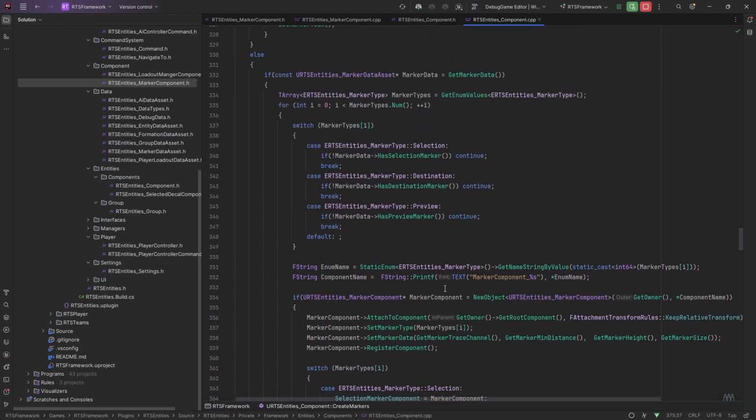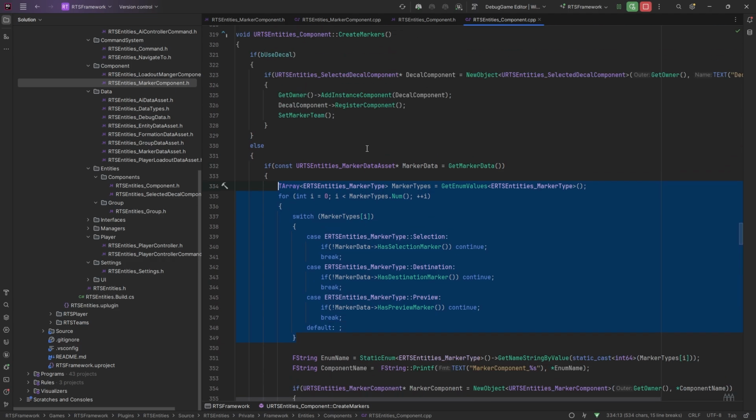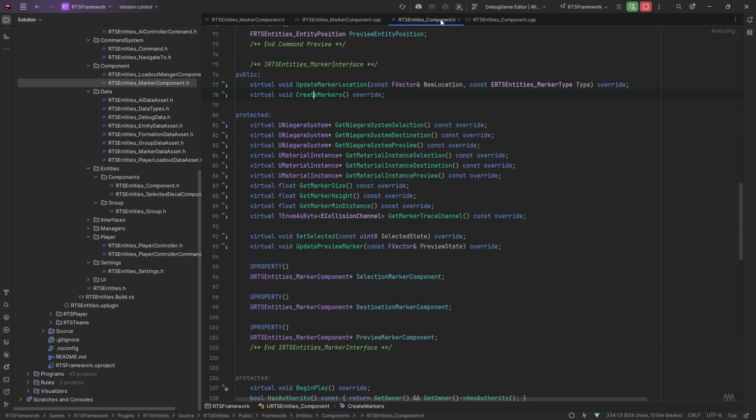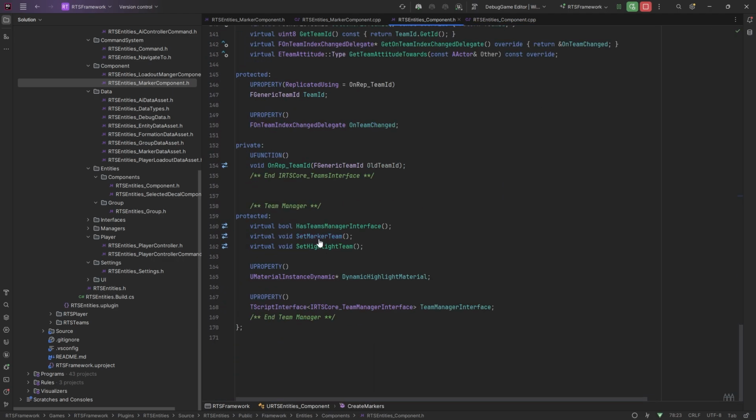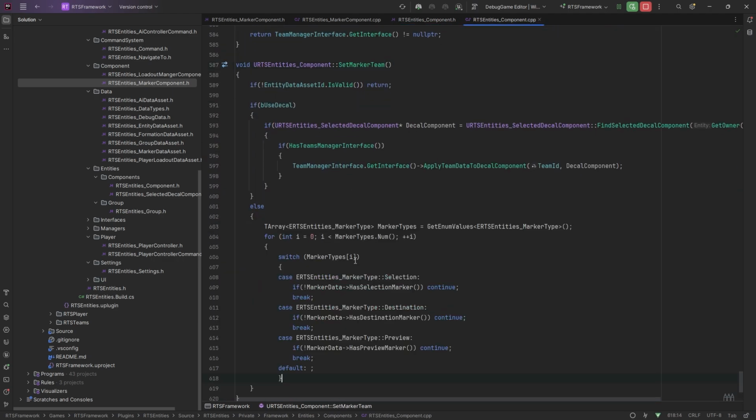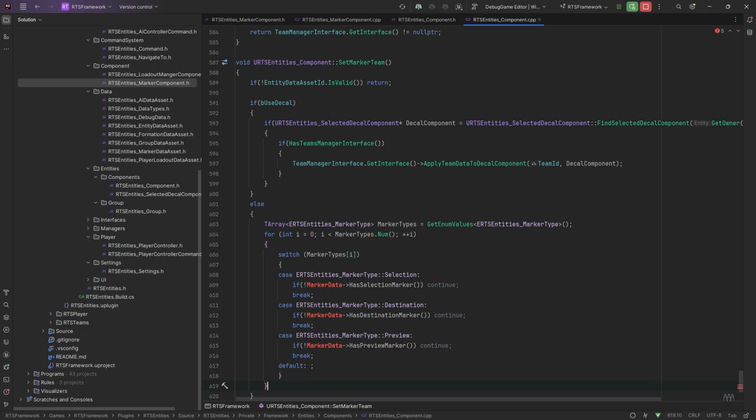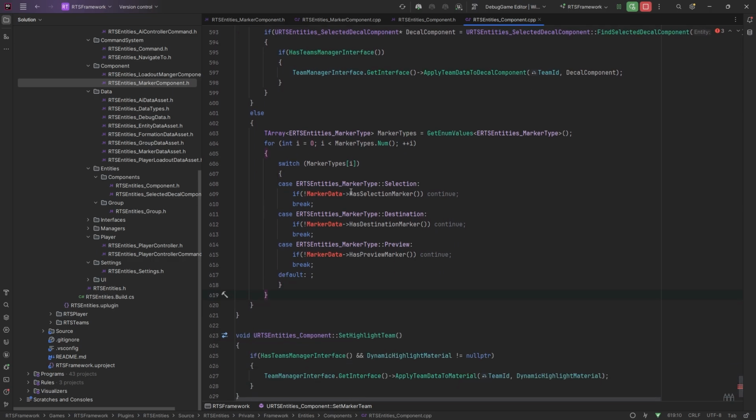That should cover both bases, and I'm actually going to copy this switch out. And come back to that set marker team, and I'm going to put that switch into here because we want to go through each marker and essentially do the same thing.